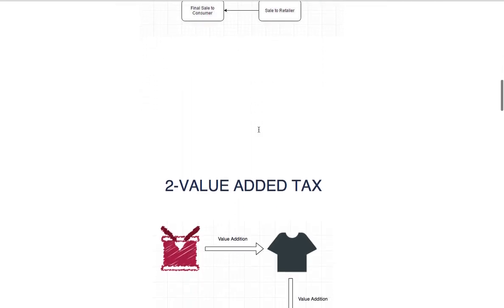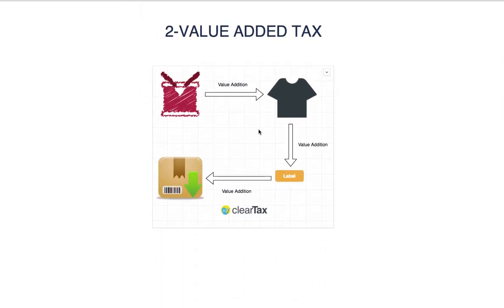Okay, the second one is the value-added tax. So let's assume that a manufacturer wants to make a shirt, and for this he must buy yarn, which means that the value of the yarn is increased when it is woven into a shirt. And then the manufacturer sells it to the warehousing agent who attaches a label and tags to each shirt. And that is another addition of value. After this, the warehouse sells it to the retailer who packages each shirt separately, invests in the marketing of the shirt, and thus increases the value of this again.